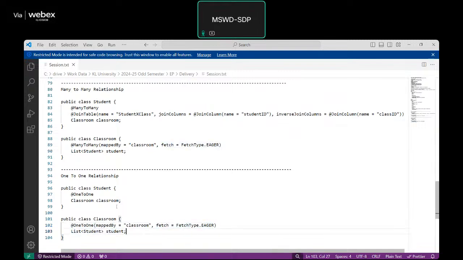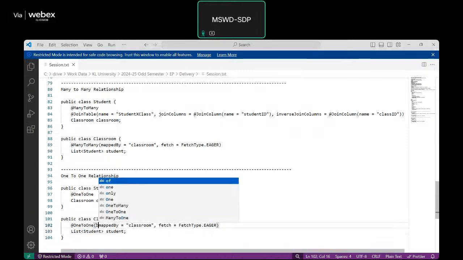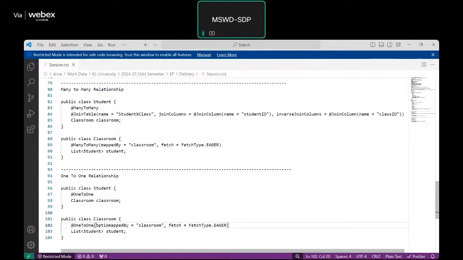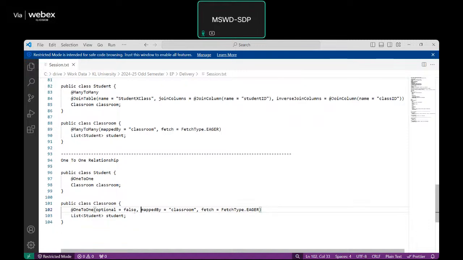And then you can also say one more option here, that is optional. Optional equal to false. False or true, either you can say one.